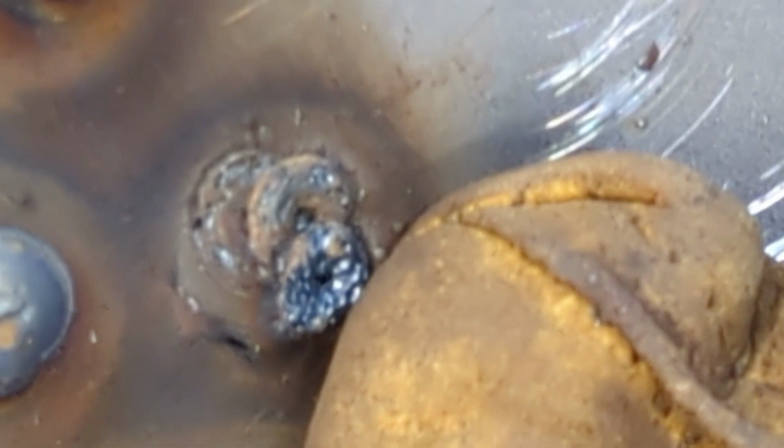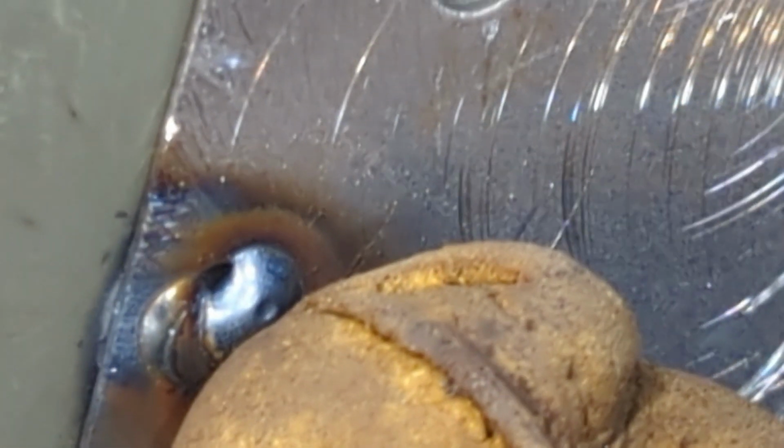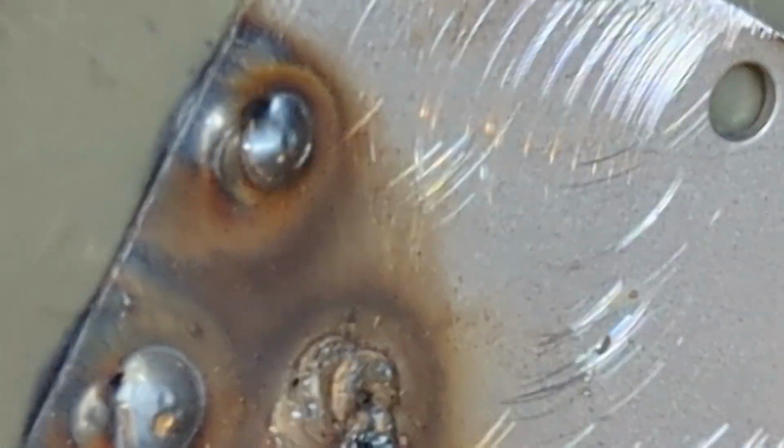And then you got to see me make a mistake with the no gas. So if you're getting welds like that, your gas is turned off or you're out of gas. They should look much cleaner like these other ones. Missed a little spot there. Once you grind it off, you can see the spots you missed. But that is on there solid. That's not going to pop off. See? Oh, there we are.